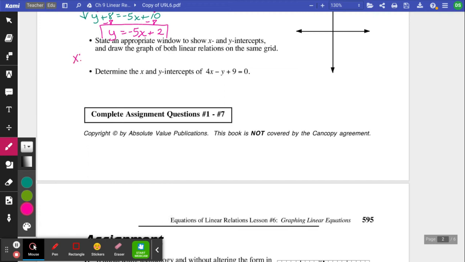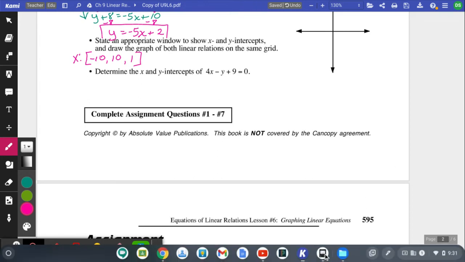So here's what I would do. I would put an X up there, and then I would draw a square bracket like that. Make sure you know. And then you put your minimum, which was negative 10, to my maximum, which was positive 10, and my scale was 1, close bracket. That is just the way it looks on my calculator when I look at the windows. So it's min-max. The min, the max, the scale, in the same order they come on your windows.